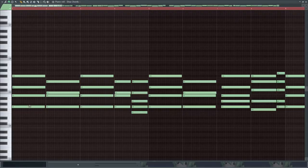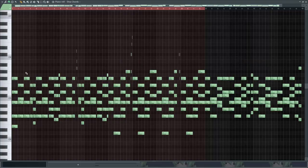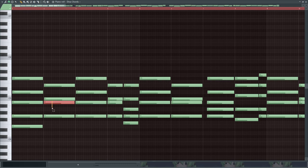And in this, we're just starting it off on an E minor ninth. Even though we're using a major seventh voicing here, the bass is actually playing an E underneath it. So even though the chord itself doesn't have that E being played, because the root note of the bass is E, it's emphasizing that this chord is actually an E minor ninth. And it's the same thing for this next chord, because we're playing A underneath it, if you remember from earlier. Again, we have a minor ninth as well, but with this one, we have the top two notes placed down here.